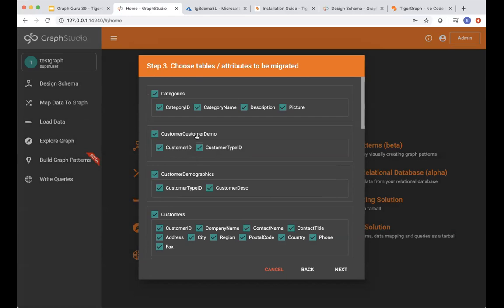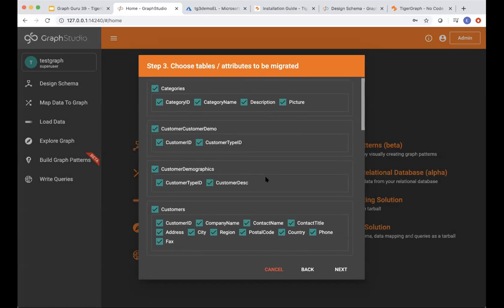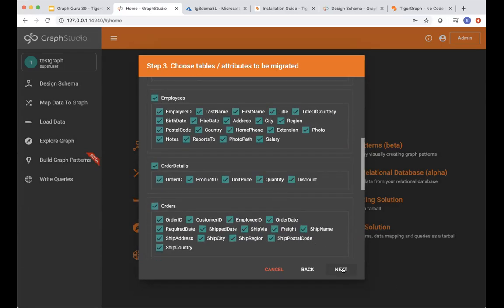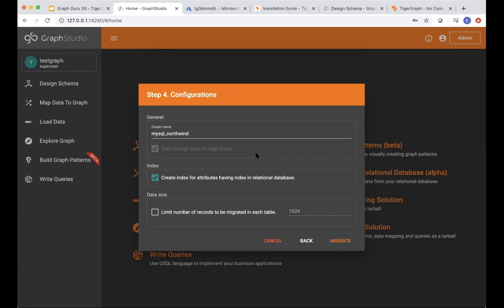This is step 3, choosing tables and attributes to be migrated. Of course, if you don't want to migrate some of those, you can just deselect them. Let me do next. You can create an index and also choose the graph name. Let me just say this is a demo. I will also limit the number of records just to speed up this session.